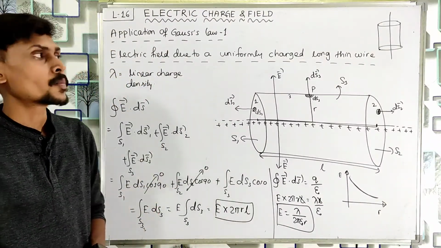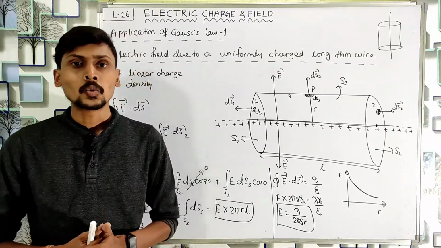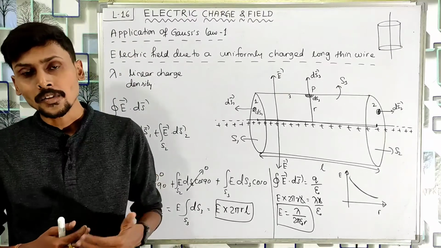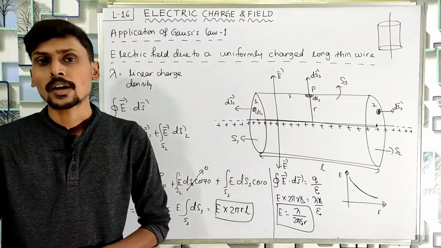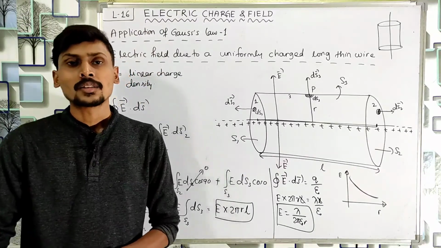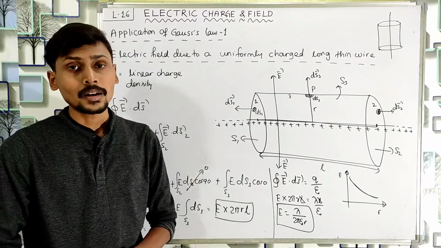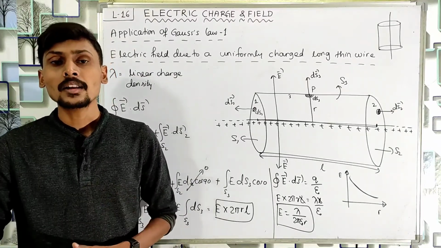So students, you have seen how we can use the Gauss theorem to find the electric field due to this charged wire. In the next class, we will go for the second application. The second application is how to find the electric field due to an infinitely large non-conducting plane sheet.